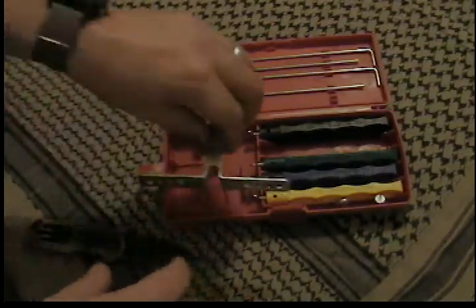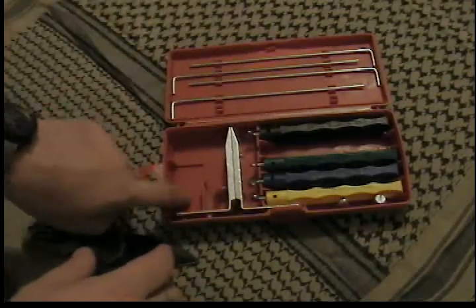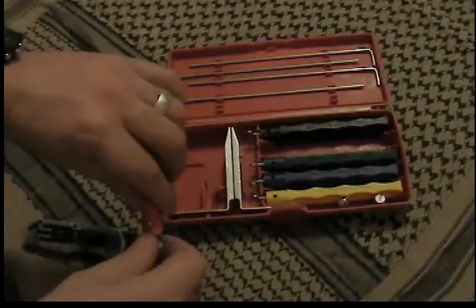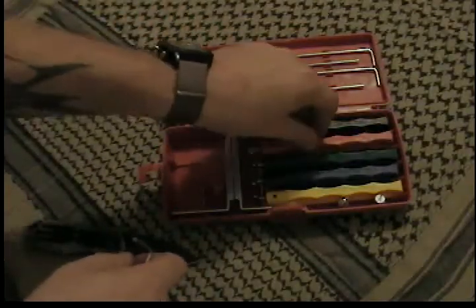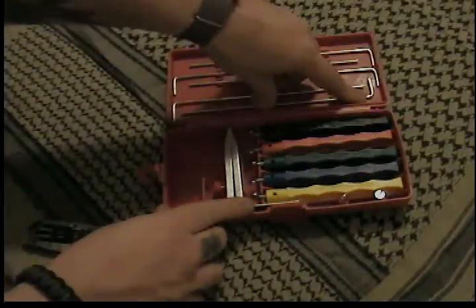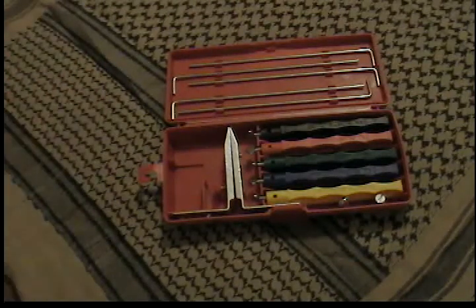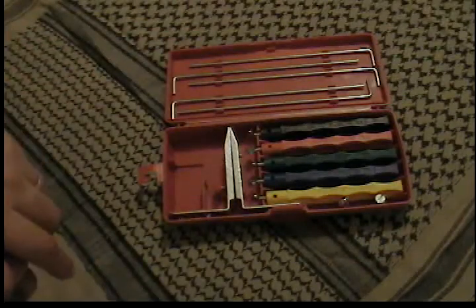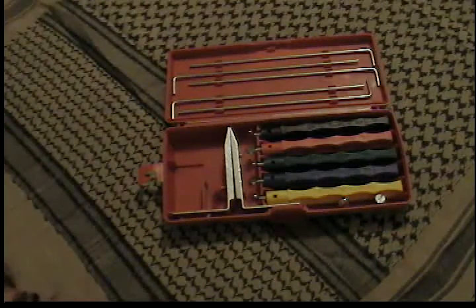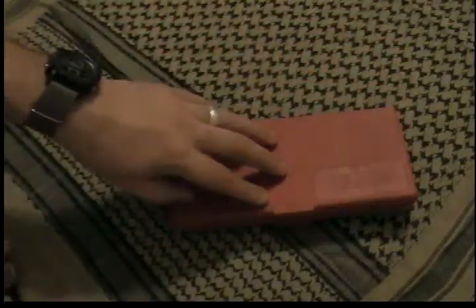This did come with a bottle of oil right here, but I didn't like the oil they used. It didn't do the job for me the way I wanted it to, so what I use instead is actually all-in-one, which is a very cool multi-purpose lubricant. Y'all seen it in my sharpening systems video. So, but anyways, bro, I hope that helps you out.